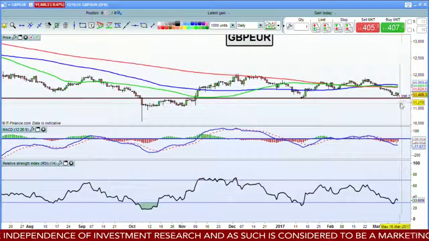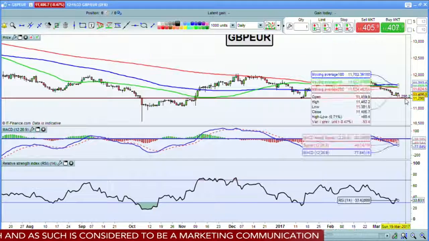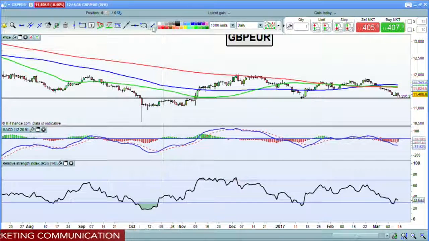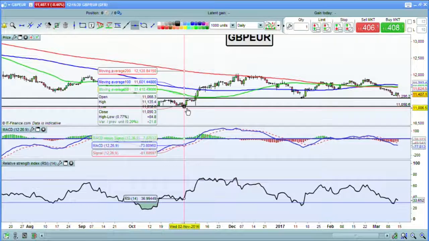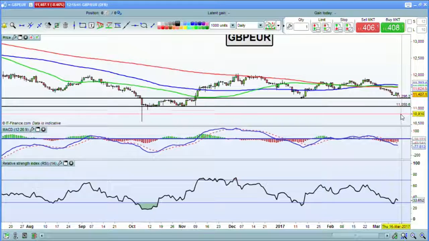But if we do get a print below 112.96, you can then look to seeing this chart go on down to about the 110.50 level potentially. If you're trading a short trade, you really want to be putting a stop just above where we are at the moment at that 114 level. You don't want to get caught the wrong side of this because you could see a big snapback.